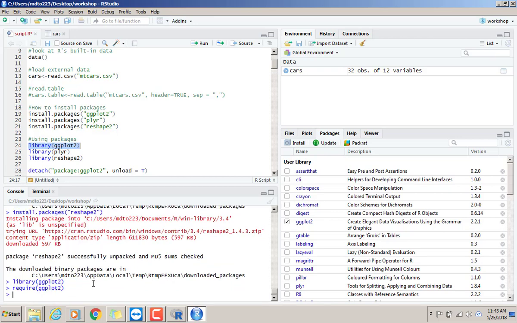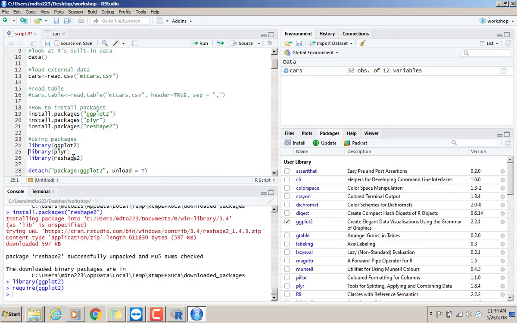All right, what does this require thing do? Require and library, I was seeing if it threw me an extra error after that. Require and library are two slightly different things. If you require a package, it will throw all kinds of errors at you if something bad happens. If you just tell it to go to the library and grab it, it might tell you it didn't load, but it won't tell you why, it won't tell you any other information. So I tend to use require more than library just because I want to know exactly why something is not loading, but it doesn't really matter. At the end of the day, they do exactly the same thing.